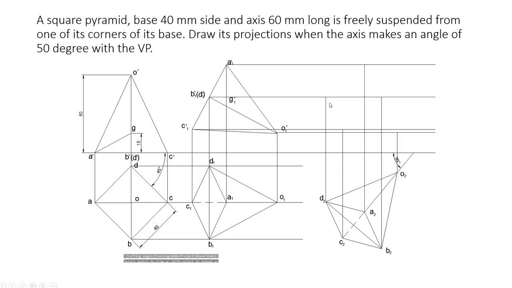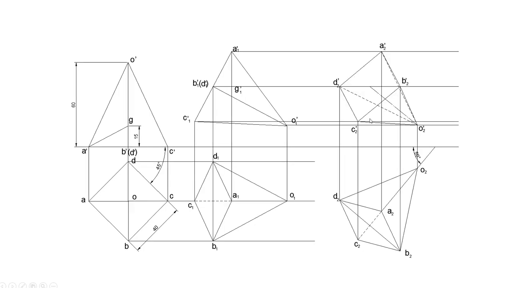Now from here also you draw vertical lines corresponding to those horizontal projection lines. So from here you want to draw vertical lines to those horizontal lines, from A2 to A1 dash, B2 to B1 dash, C2 to C1 dash and D2 to D1 dash. Similarly O2 to O1 dash. So you will get 5 points here. Just connect those points using straight lines and you can get this diagram.